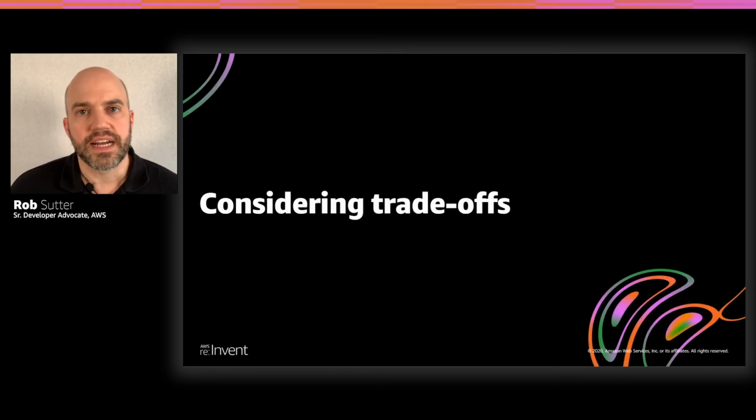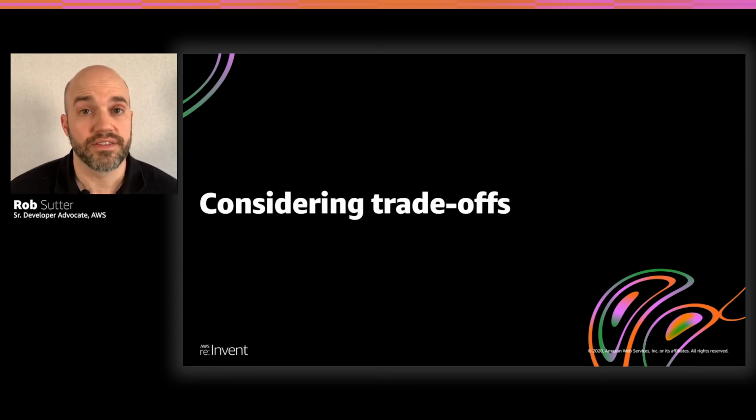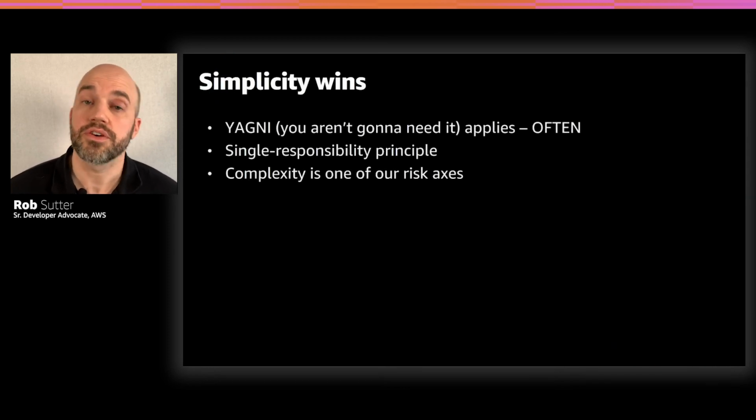So with this specific guidance, general guidance, and framework in mind, what are some of the trade-offs that we'll need to consider when architecting our serverless applications? First, remember that more so than with any other type of development, "you aren't going to need it" applies often with serverless. Typically, if you're going to extend your application, you're going to add another Lambda function. So don't grant access to resources you may need in the future, and don't bring in dependencies you may need in the future. Only include whatever you need today.